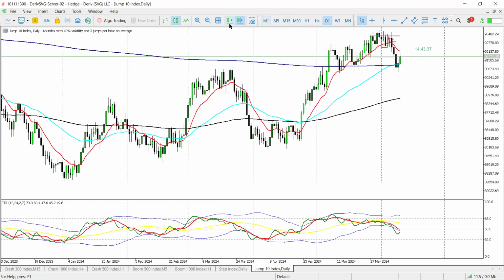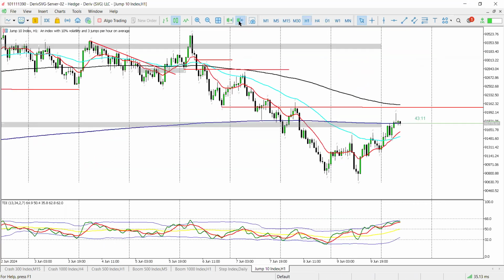Then J10 daily has just bounced off the 50 and the 200. So these buys, I feel like they already played out, and price is between the 50 and the 13. So we are currently between a dynamic support and a dynamic resistance. Price might still trickle up towards that red line there. We might still get that buy going up to that area. That's still possible, but I don't think we have any clean trade today.